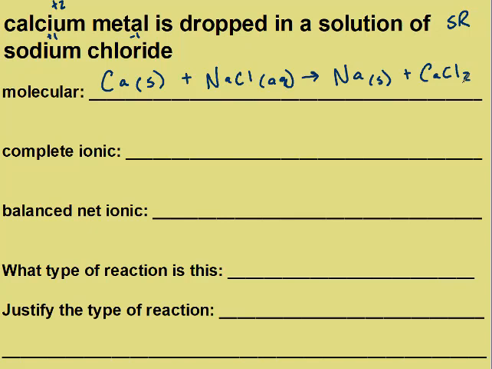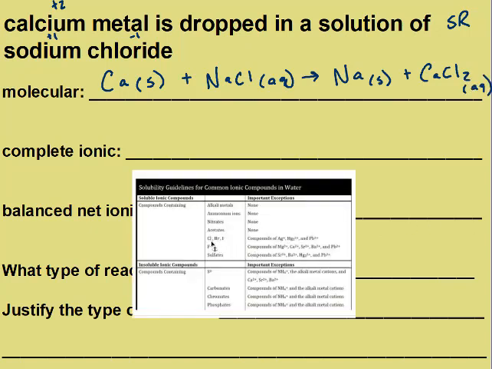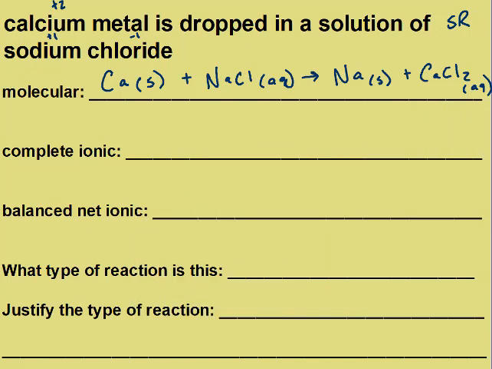We check the solubility rules. And so again, there is chlorides. Chloride should be soluble unless it's with silver, mercury, or lead. So now we're going to break apart anything that broke apart. Well, calcium was a solid, so it's got to stay together. No charges. NaCl was aqueous, so it breaks apart, and when it breaks apart, it gets charges. Sodium was a solid, so it comes straight down, and calcium chloride breaks apart.